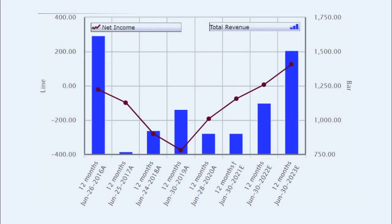At first glance, it looks like they're trying to make a V bottom with their net income — that's the line graph on the chart — while the bars are total revenues. In 2016 they had almost break-even net income, while revenue was at its highest for the whole period we're looking at, from 2016 up to expectations through 2023. From that 2016 peak, net income nosedives and they continue to create a loss. We did get an uptick in net income for June 2020, but total revenues took another step lower. Revenues don't really look to pick up until 2022 or 2023, partly because they sold off a large part of their lighting business in the last couple of years.